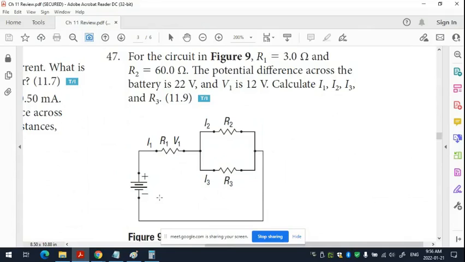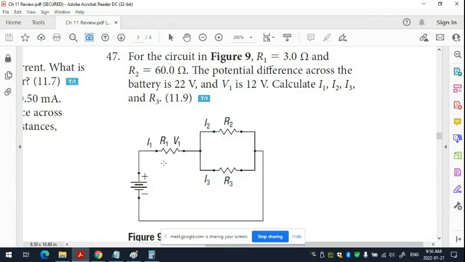If they're connected in parallel, what is the same in this one, in this one, in this one, in this one, all of them? The amperage or the voltage? The voltage only. Which means what? If it's 10 here, it's also what? 10 here. And it's also what?